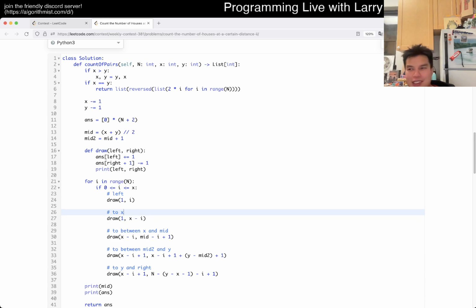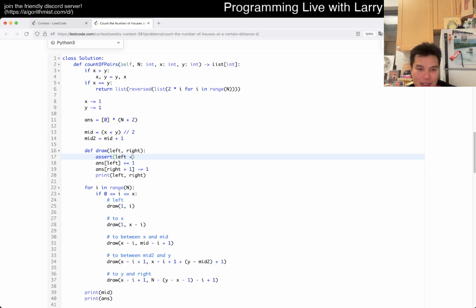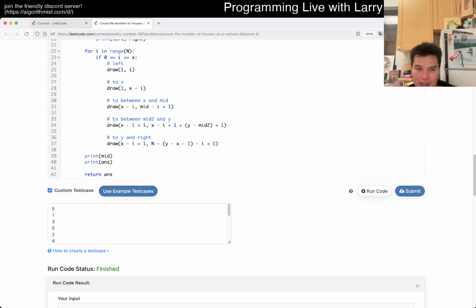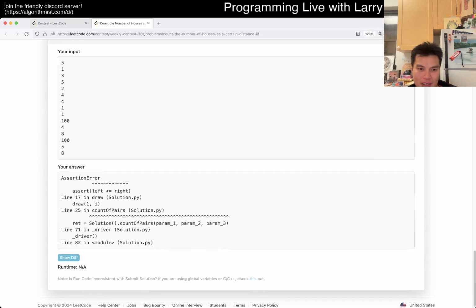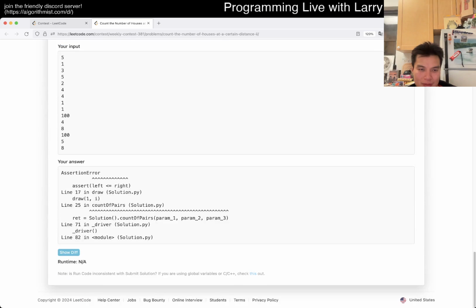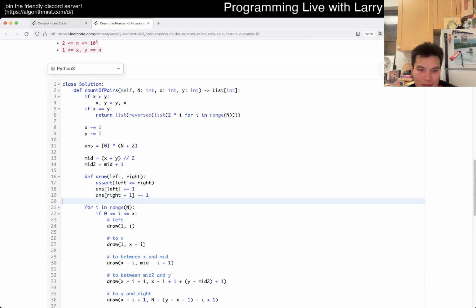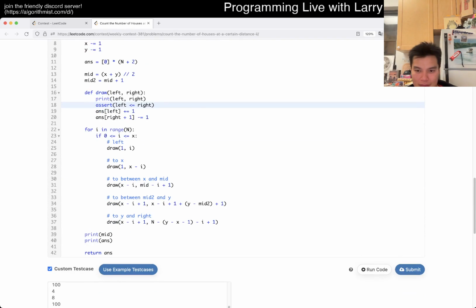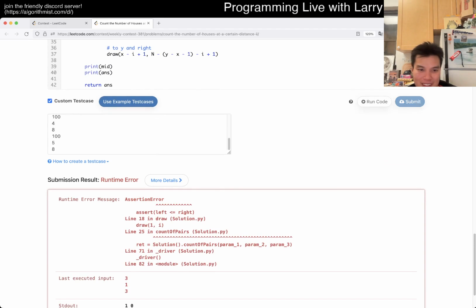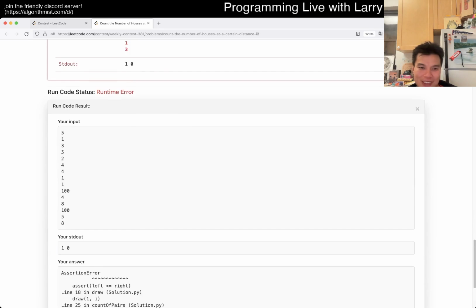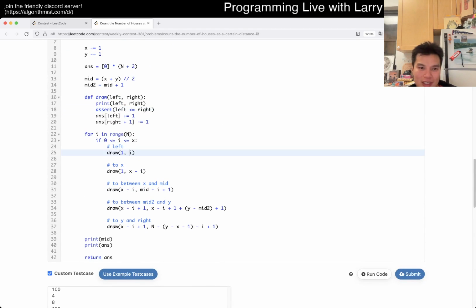Is this right? Am I like dreaming? Okay. Well, it doesn't make sense to have a 0 distance to draw, so okay, from 1 to i, okay, fine, right? We want to assert left is less than or equal to right. Let's run it real quick to see the assertion. Okay, the assertion is wrong already. I clicked on submit by accident. I mean, it doesn't matter because it wasn't in the contest, but still, that is so dumb. Okay, 1 and 0, okay.